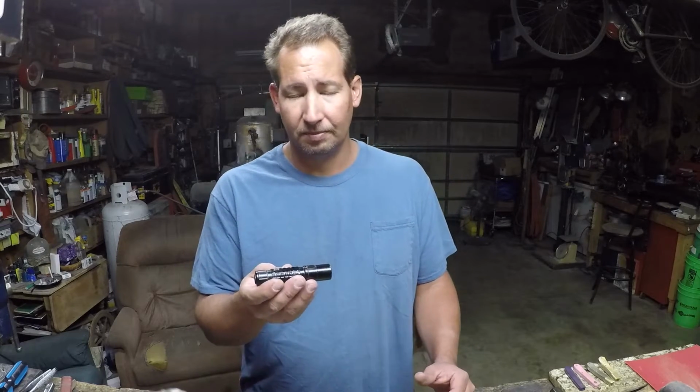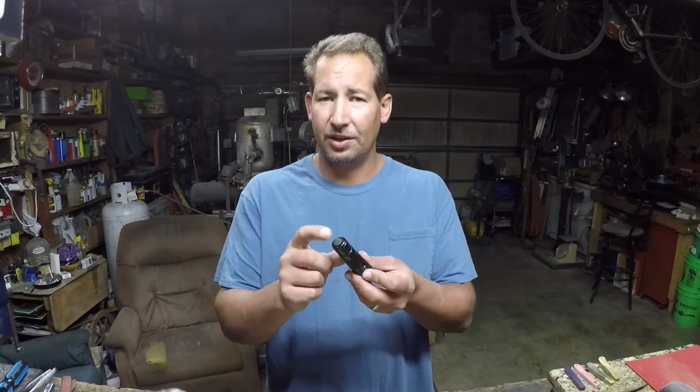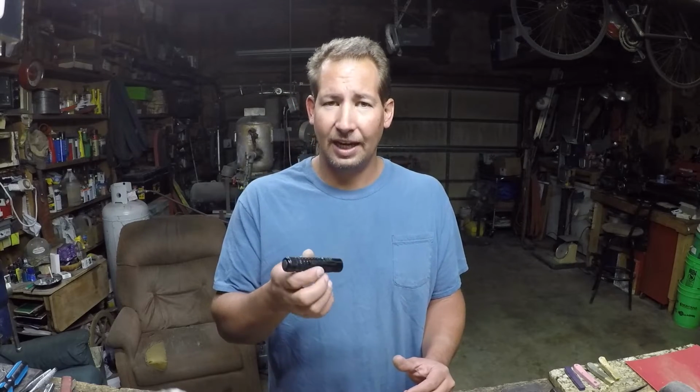I'd put them way better than the old mini mags with the actual bulbs in them, that took 2 AA batteries and had a bulb up here, and then they stored another one in the end cap, and that dang bulb would burn out just every time you really needed the flashlight. That's when it would burn out. I don't know how they did that, but they must have made it so that it would work like that. But these LEDs put out so much light and are so easy going on the batteries that it's truly amazing.